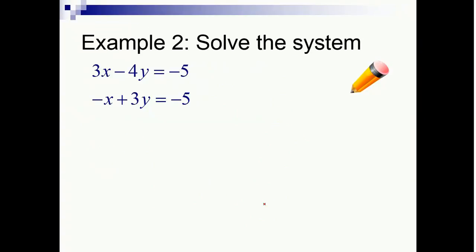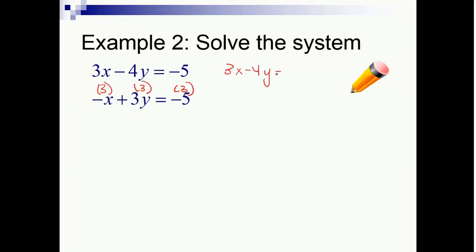Let's try one that's not exactly set up for elimination. Alright, so I need to figure out a way to eliminate a variable. I look for easy pickings, right? Work smarter, not harder. I notice that I already have opposite signs on both of them. That's good. You need opposite signs. Now, I need to have the same number. 4 and 3, I'm going to have to multiply a little bit more to get my answers. Notice how I have a 3 and a 1. Let's multiply the bottom by a number so that I'll get a 3 there. So basically, I'm going to multiply the bottom by 3.